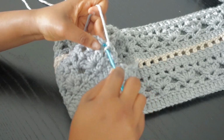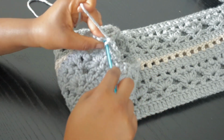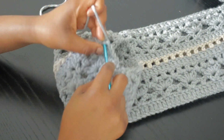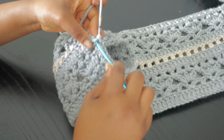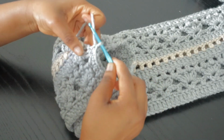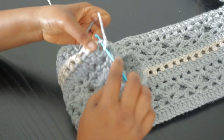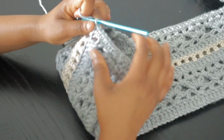Whatever amount you do on this side, you want to make sure you do on the opposite side, just so you don't have to struggle with having a sleeve that is way bigger than the other one. So just try and count your stitches, even if you don't get the exact amount, but make sure you have something that the difference is not too huge, so you don't have way too much that you need from the opposite side. So I'm just going to repeat 1 single crochet around the sleeve, and I'll see you guys at the end.